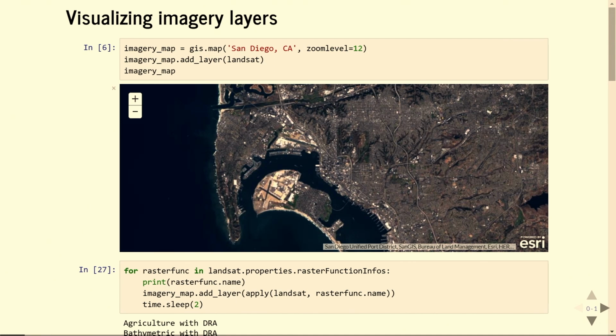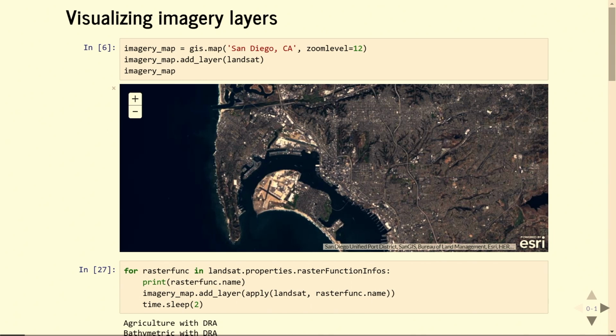Sometimes these imagery layers might come with something called raster functions. In this case, this is a Landsat layer and it comes with a few different raster functions. These functions can do scientific analysis, or they can also enhance the visualization of your data set. In this case, these are a bunch of raster functions that choose different sets of band combinations and apply different kinds of structures on them for different applications. Like for instance, agriculture, bathymetry, or vegetation index, or band combinations for looking at atmospheric opacity and things like that.